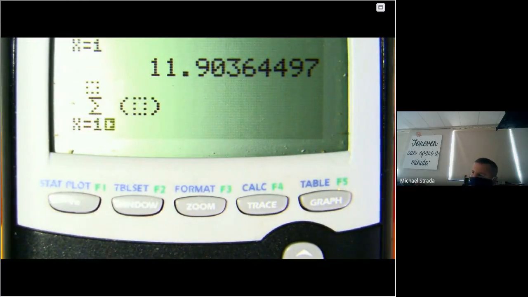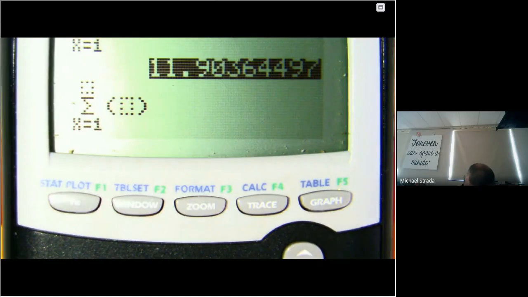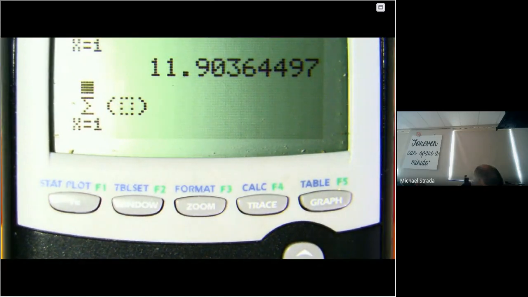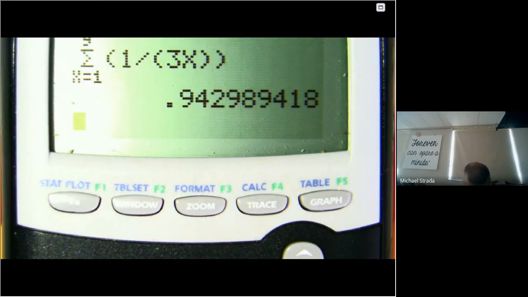All right? And we're starting at 1, so x equals 1. Now, if you want to avoid the error message, instead of hitting enter, you can either go up or you can go over. And we're stopping at 9, right? So that goes there. And then the expression itself is 1 over 3n. Remember, when you have a rational expression, make sure you put the denominator inside parentheses. Otherwise, it will mess it up. And then we hit enter, and it shoots out the decimal approximation, and then you round accordingly.